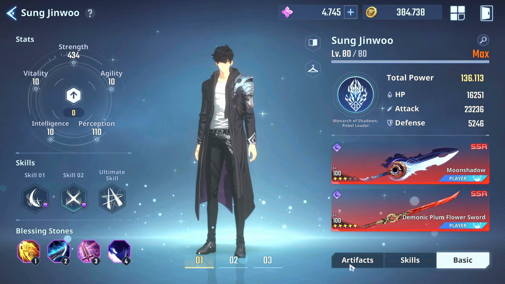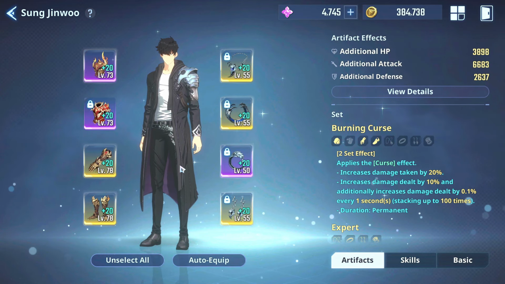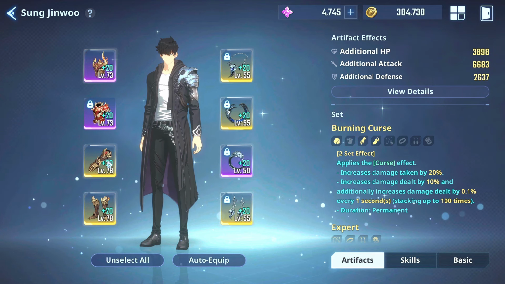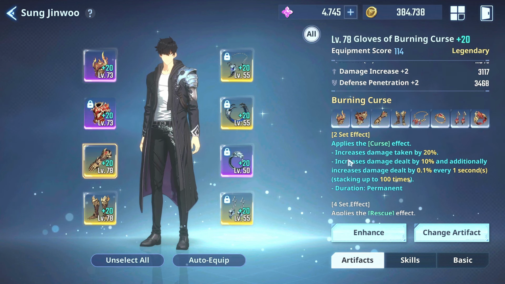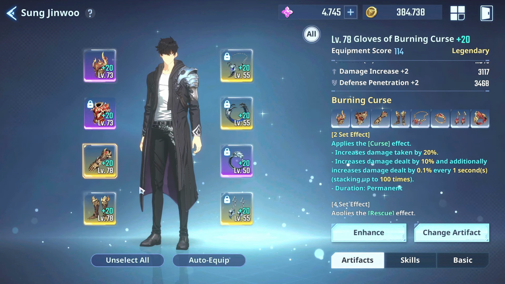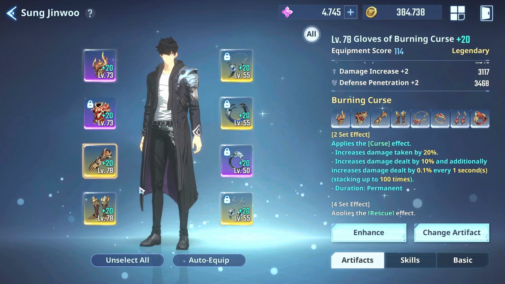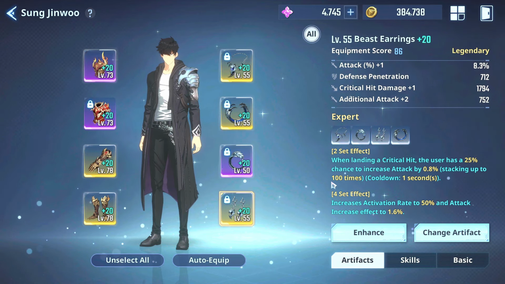So one of the most requested things is for me to show my artifacts. Right now, this is my current artifact build for Power of Destruction. I do have my Burning Curse set 2-piece just to get that damage dealt increase. In the case of Power of Destruction and other long fights, I'm still not a believer, like totally not a believer, of the 8-piece curse set, but who knows, it might change in the future. But for now, this is what I'm currently doing. Still my 4-piece beast set for that extra attack percent increase.